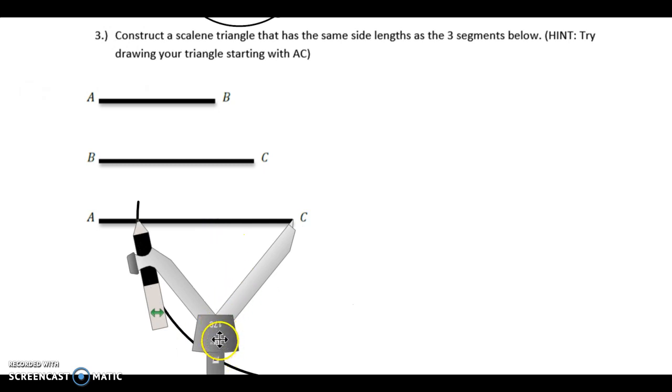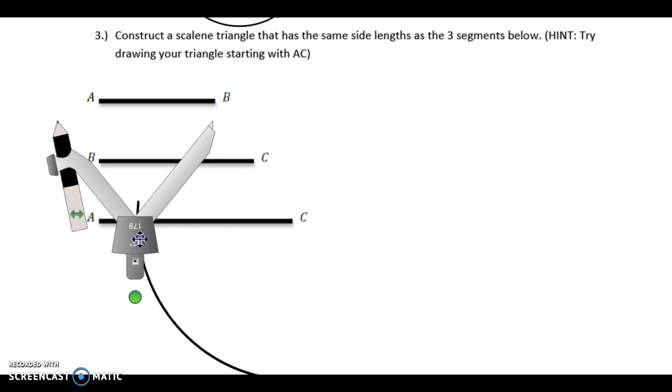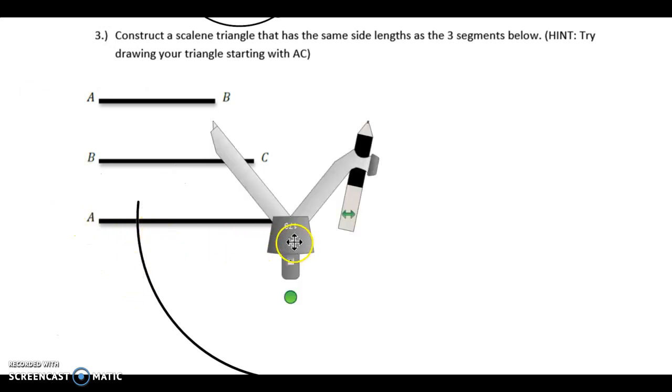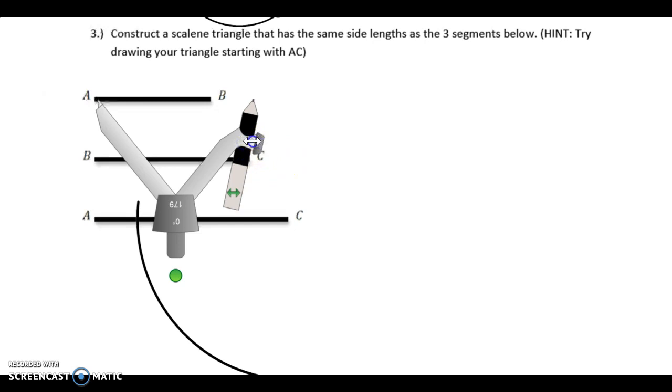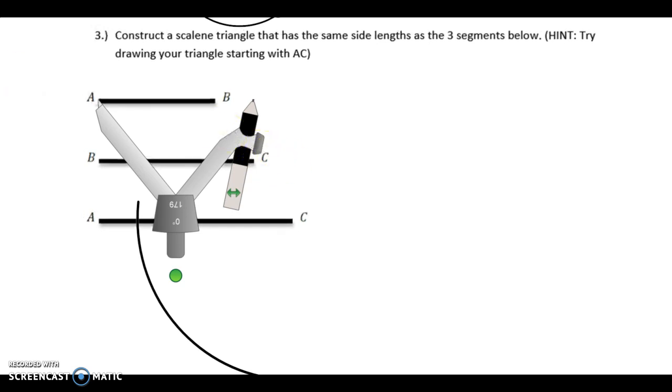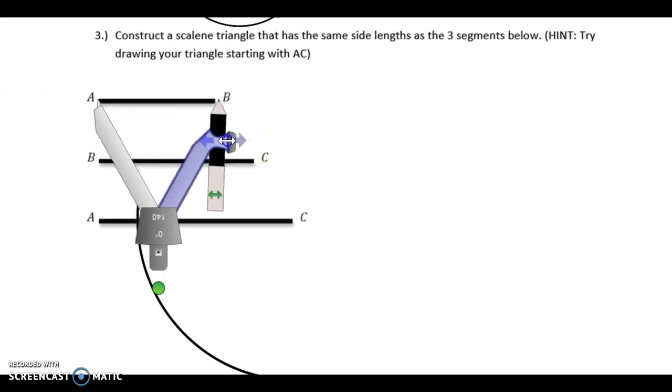Now I'm going to do the same thing for segment AB. This time let me flip this around. I'm going to start by putting my pencil at A, and open up my compass so that the point ends up on B, like that.